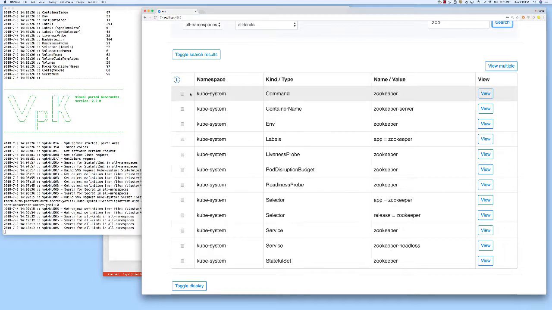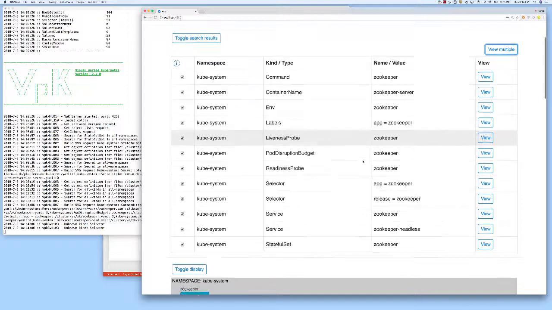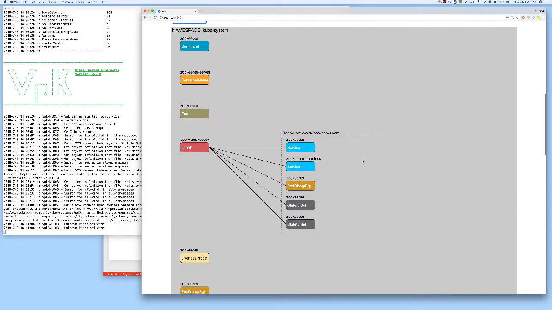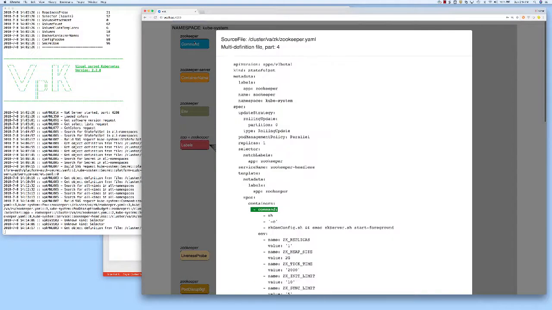So if I wanted to look at all of those properties, I could select all of these and then view multiple. Again, the previous definitions will be cleared, and you can see here that now we have the zookeeper command. So the command definition, if we look at this, we'll see that it's contained within this configuration file, and this command is a subparameter for containers.